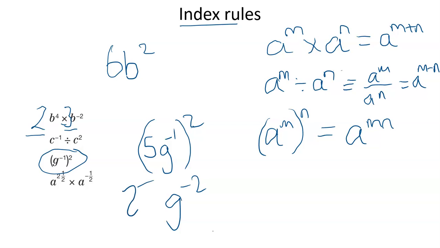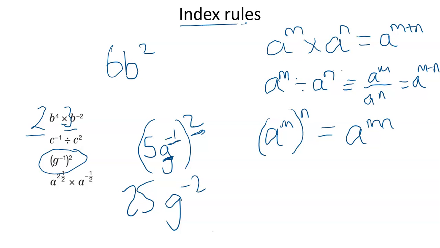5 squared is 25. So don't get confused between the index rule and how you process, we haven't processed what this number, g to the minus 1 and then squared, actually is. All we've said is some number, if we do 2 powers together, how can we simplify the powers? If they were times together, we can simplify the powers by adding, subtracting if it was divide, or timesing if it was power then power. Other things like numbers just get treated as normal.